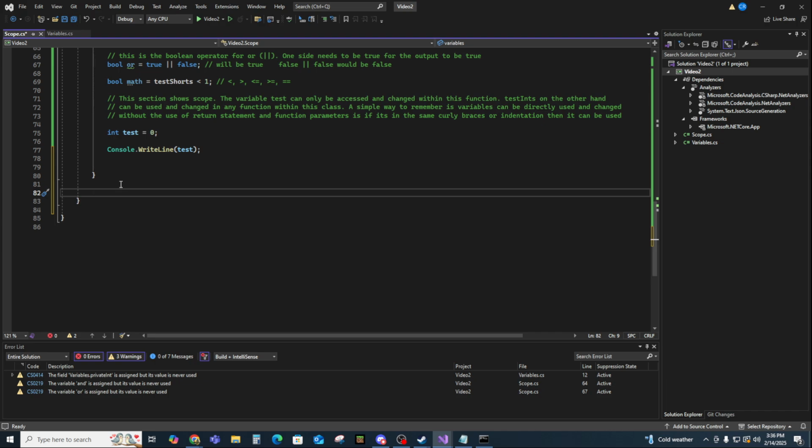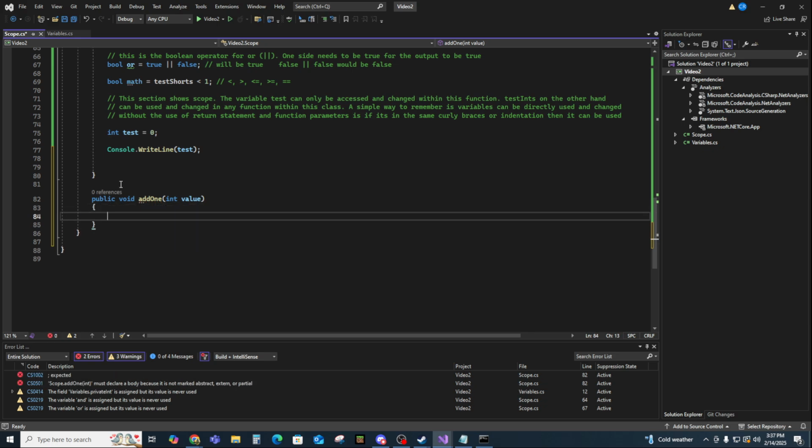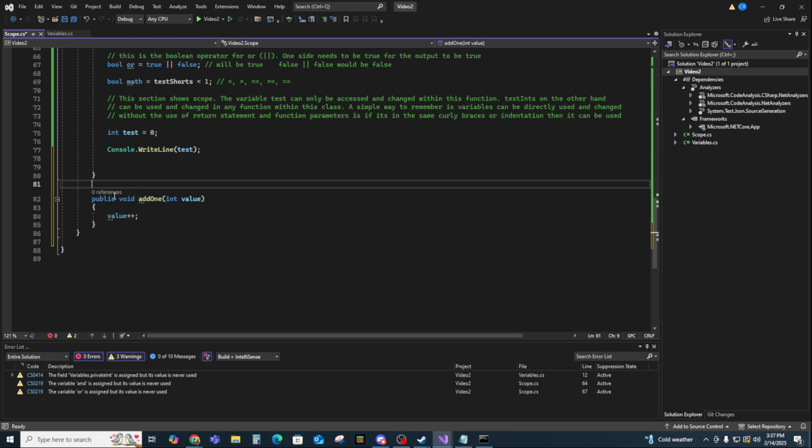Alright, so here we're going to make a new function. I'm going to call it add1. All that we're going to be doing is just incrementing a number by 1. So super simple. So how this works is we have the visibility, we have its return value, which for this one is void.